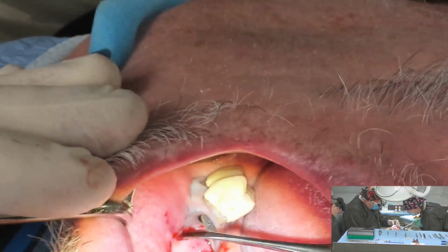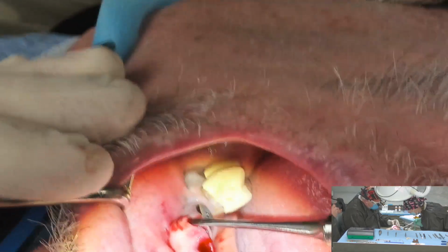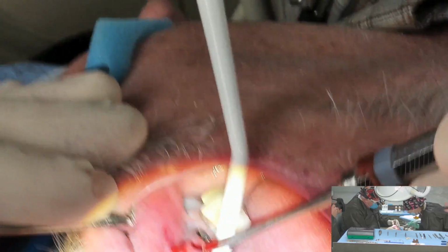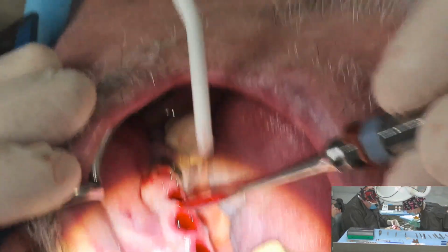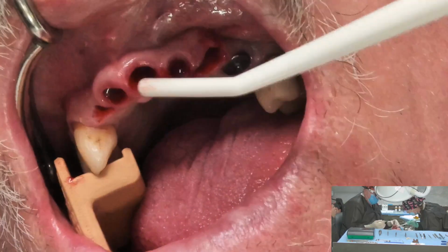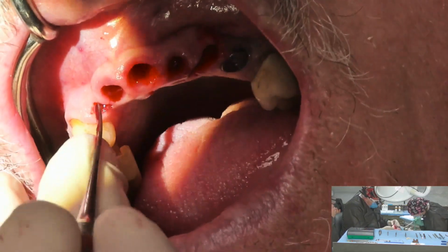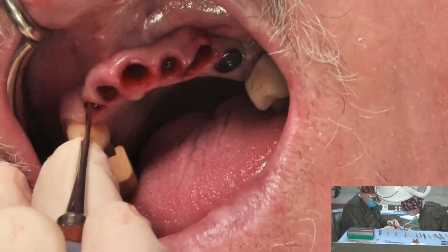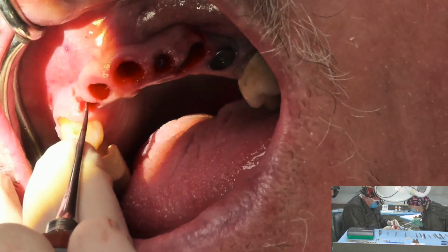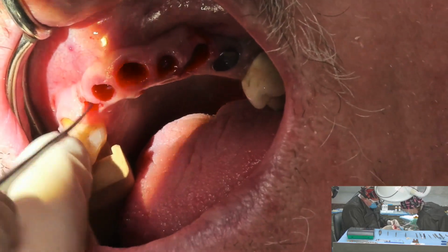Now, we know that most of us in the adult population, of course, we're not children in the adult population. Well, I shouldn't say that. Some of us are children in the adult population. I happen to be one of them. Have either fenestrations or dehiscences over the buccal root surfaces of the maxillary anterior teeth. So we're always doing some sort of regeneration facially, in my opinion, to an implant, especially in the aesthetic zone.